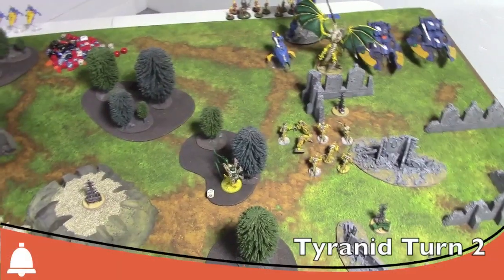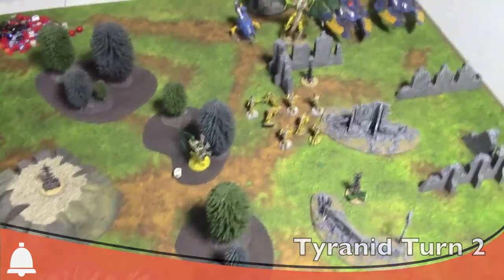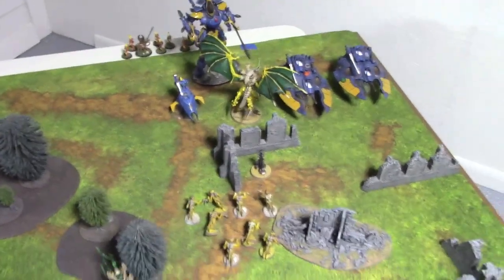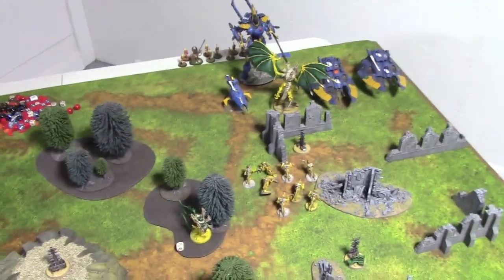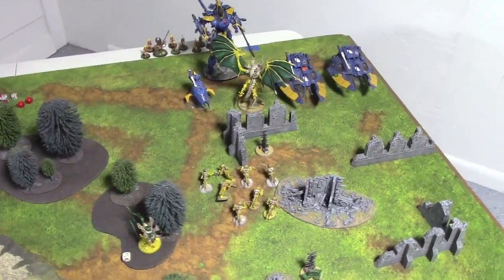All right, BoLS fans, Tyranid Turn 2, bottom of the turn. What happened? The Hive Tyrant happened. That's pretty much what happened. So he flew up from this position to there. I didn't want to use Psychic Powers because I didn't want to risk him wounding himself and getting grounded next to all of the Eldar shooting.